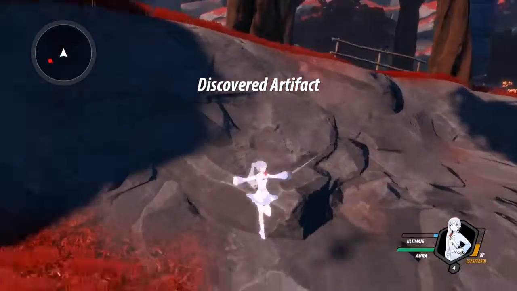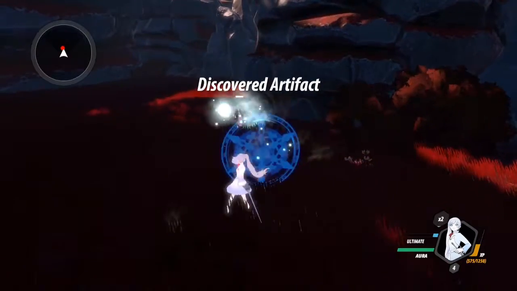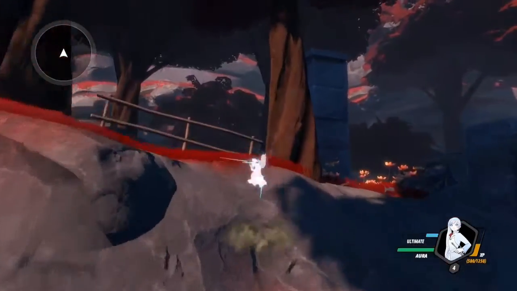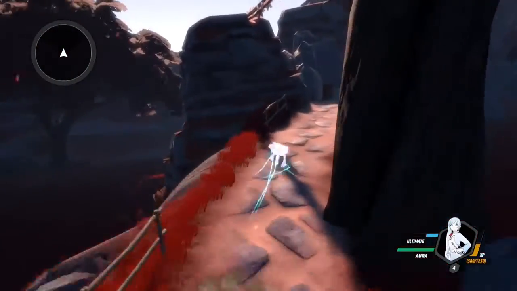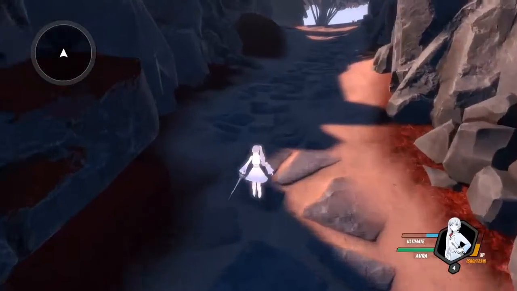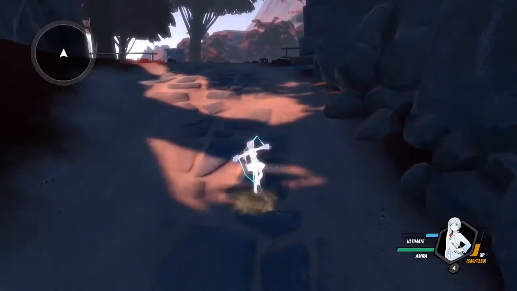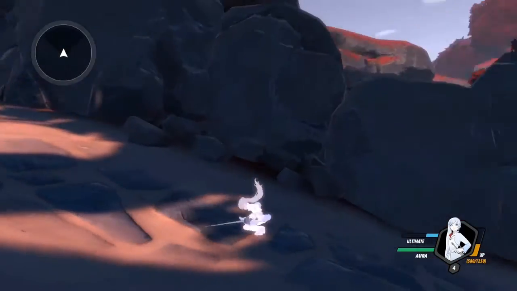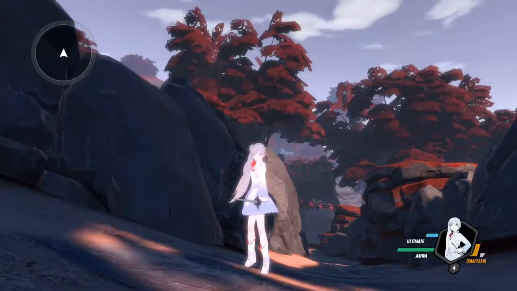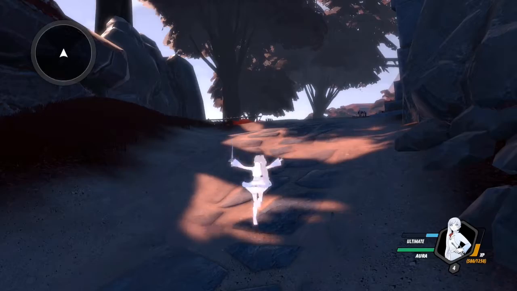Take that. Oh, wait. Enemy? Alright, that I don't understand. Why only have one enemy guarding an artifact? Proper form is still important here. Perfect. Oh yeah, you can also taunt. Perfect form. Yep. Perfect form. Only one taunt, though.